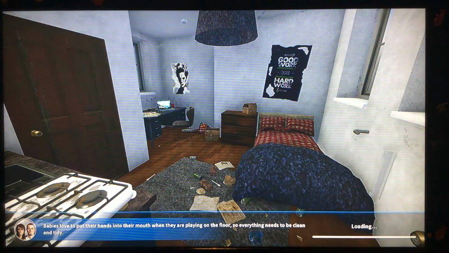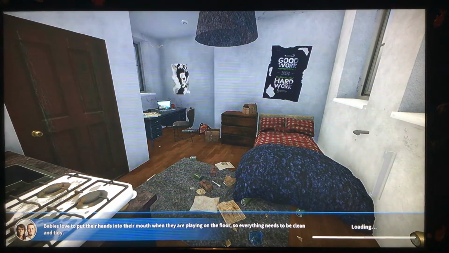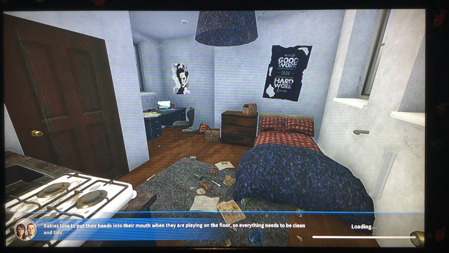So, anyways, guys, that's about it for today's video. Today we have sold our first house, and we got £55,000 off of it.